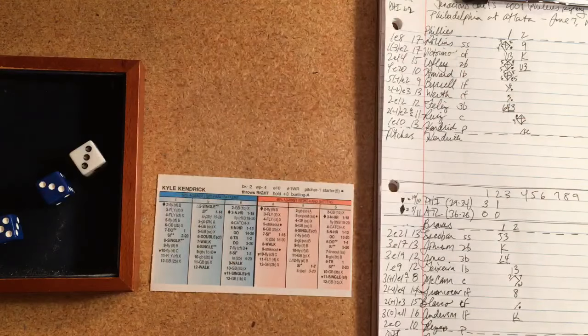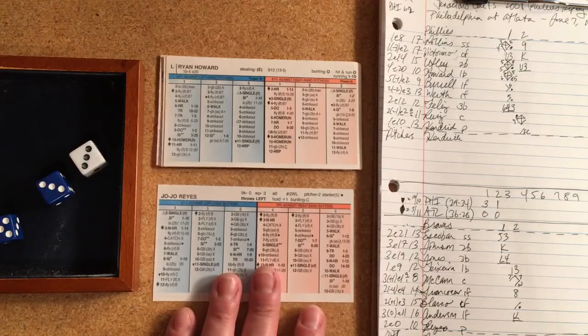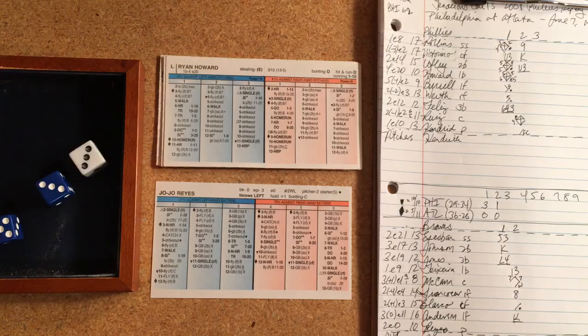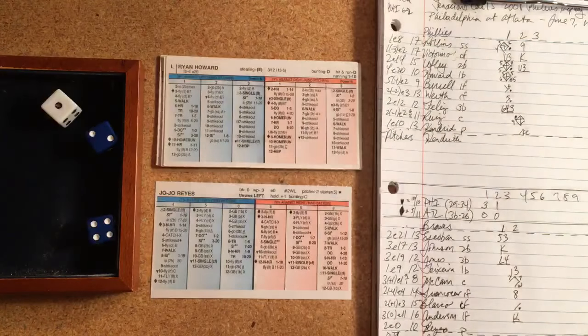And Kendrick will be facing the pitcher, Reyes, barring some kind of a crooked inning here. So top of the third, 4-0 Phillies. 1 hit there in the bottom of the second for the Braves. Here is Ryan Howard, lefty-lefty matchup to lead off in a 1-6.